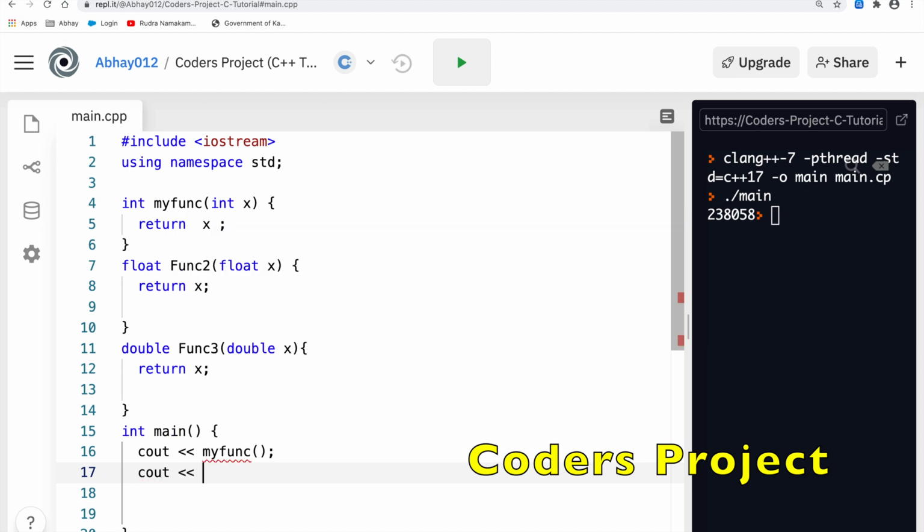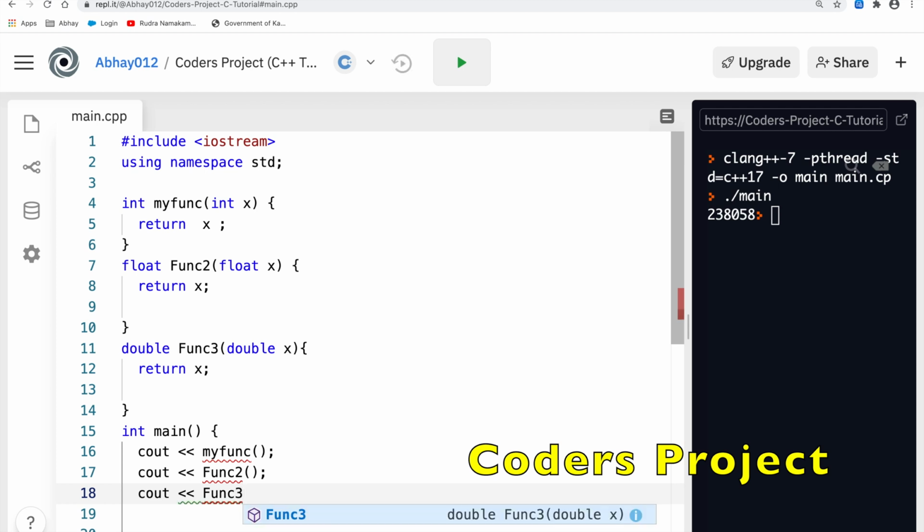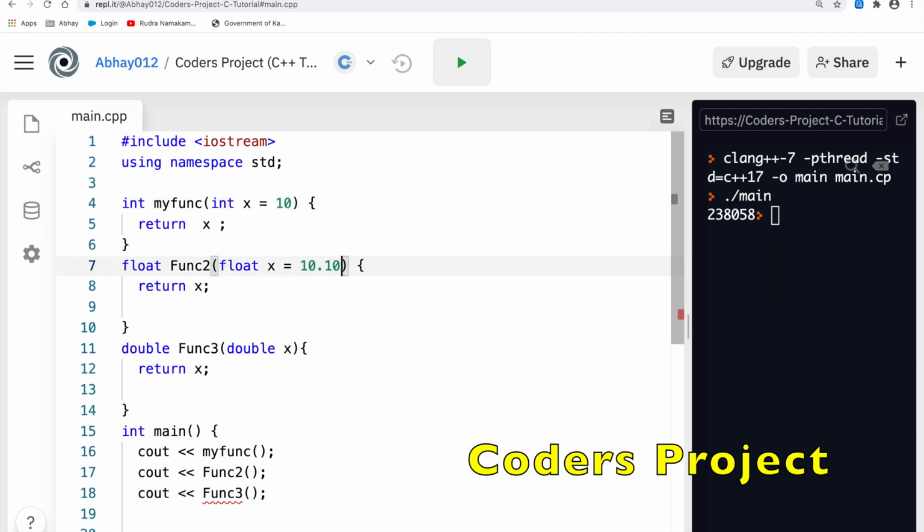Cout and function 2. Cout and function 3. Let's print it now.